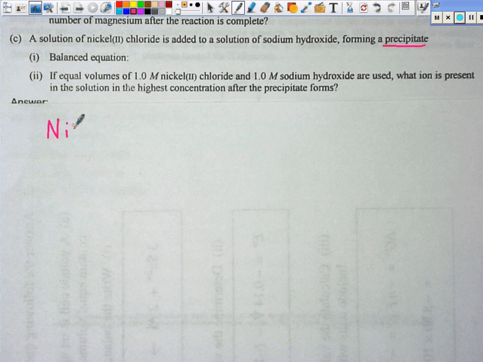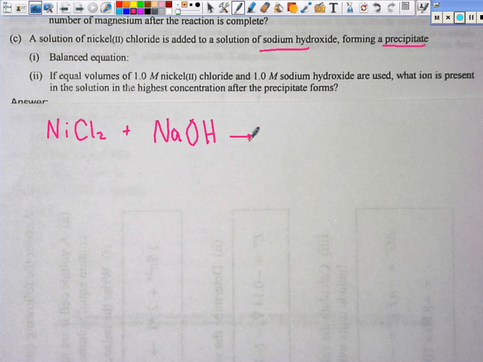Now, what type of reaction is this? Double replacement. Thank you. So we have nickel hydroxide being formed plus NaCl. So hopefully you can see something. Now, what did they say was formed? Please tell me you know it's not salt. Which one is it? Hydroxides are always insoluble unless with group 1s or ammonia.